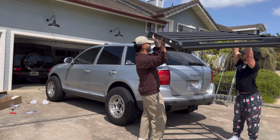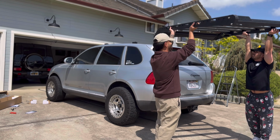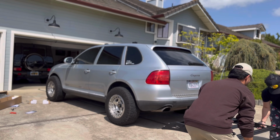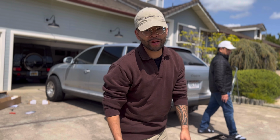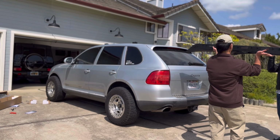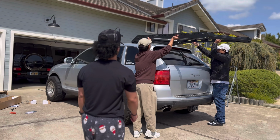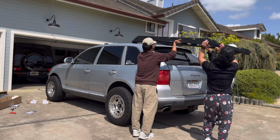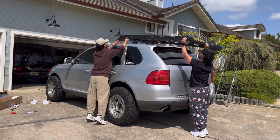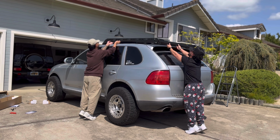Oh no, you're a little hard. That's the highest I could go. Oh no, really? You didn't get this. Arms are too short. Almost. All right, guys. I guess there's a minimum height requirement to put this on a Cayenne. Got it? There you go. There you go. Oh yeah, you're good. All right, that's my limit. All right, watch your fingers.